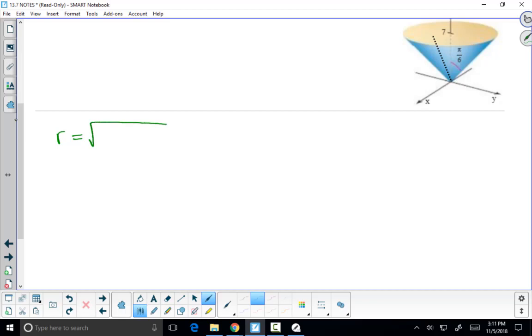What's the cone in spherical? It's z equals... something like this, right? What am I doing here? A cone. What's the equation of a cone? Z equals the square root of x squared plus y squared. Oh, yeah. Thank you. I have the wrong letter on the left.